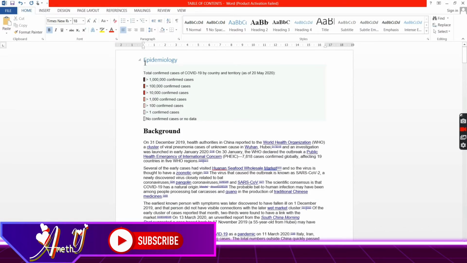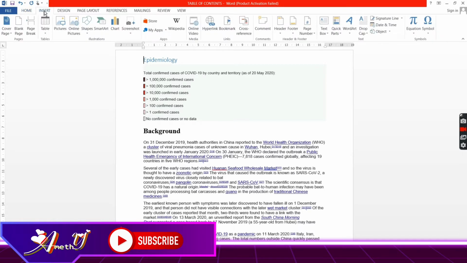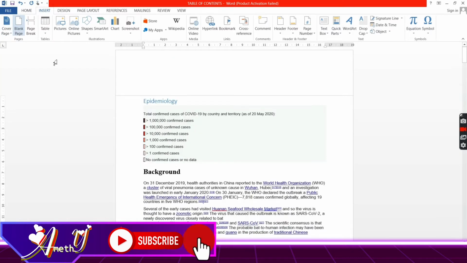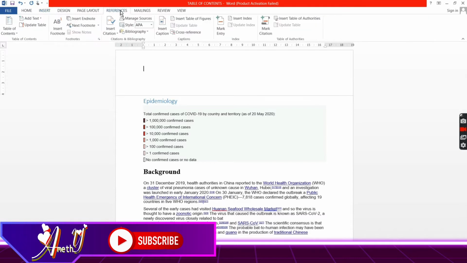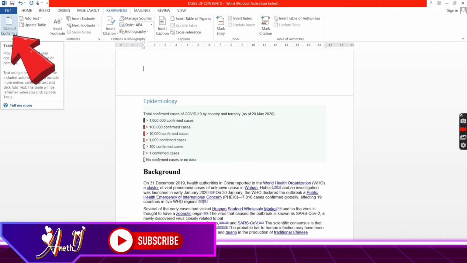And the next thing we should do, we need to add a blank page on top of our document. So how are we going to do that? Click on the right side of your first word and then click insert. In the insert tab, you'll find cover page here and the blank page. You can choose either of the two, but I'll have blank page.